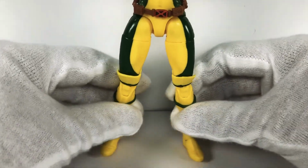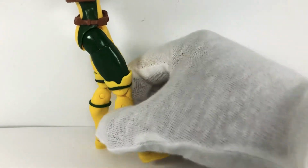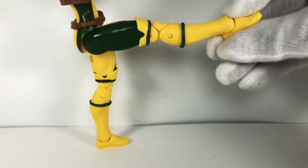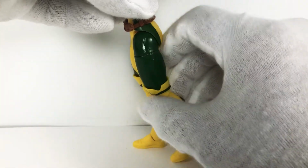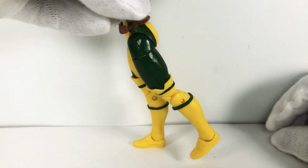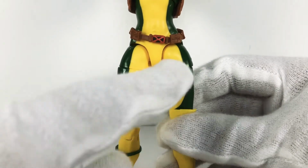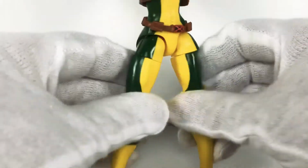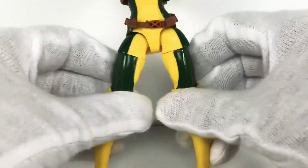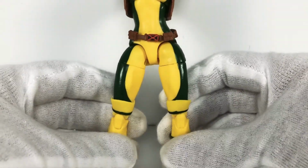In terms of the legs, as you can see, she can do the splits about that far apart. Rogue can kick forward about this far apart, which is really high. And also being able to kick back about this much, which isn't too much. And when it comes to the thighs, we do have those slits on the upper thighs, giving us that swivel action. Movement is quite crispy, but she just came right out of the box, and that's really good. You don't really want a Marvel Legend with too loose of joints, right?